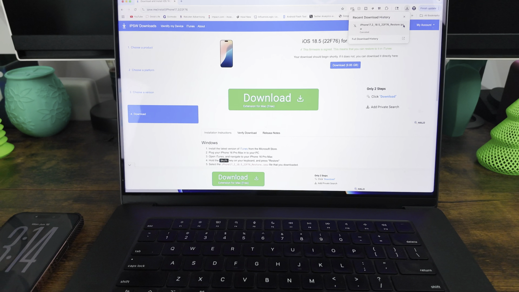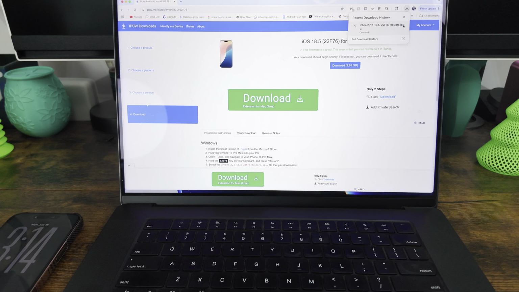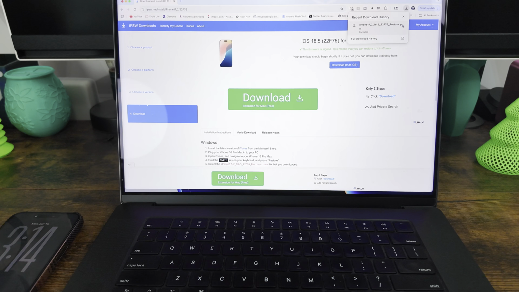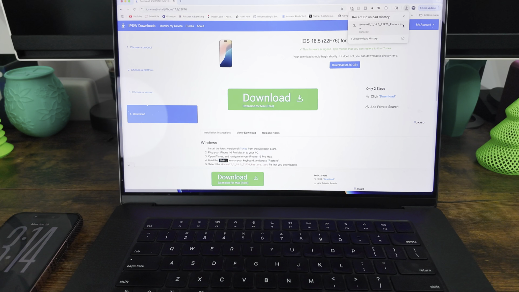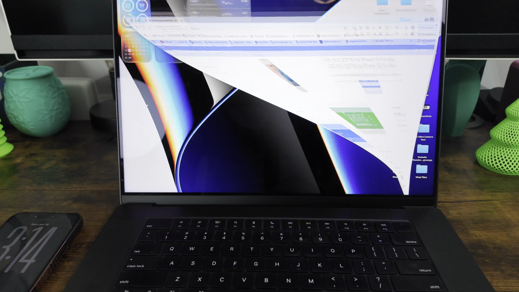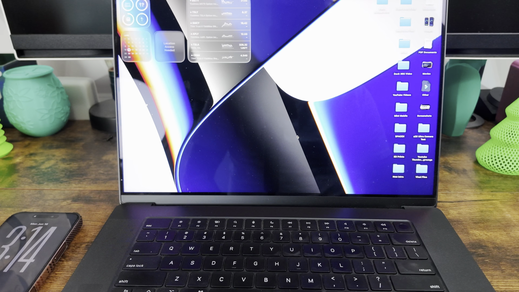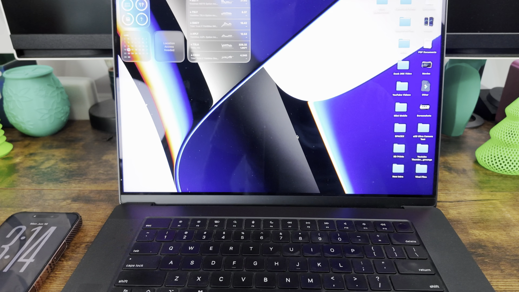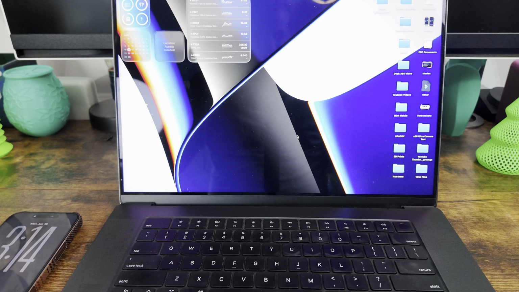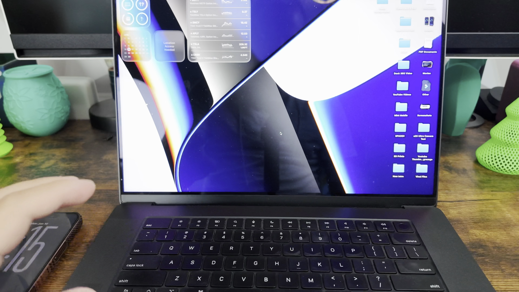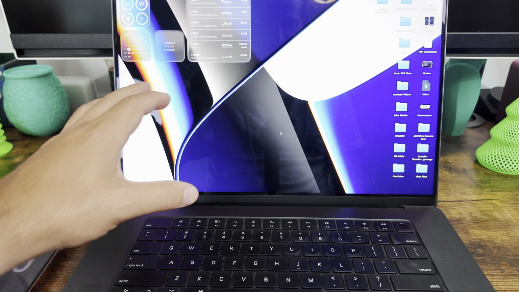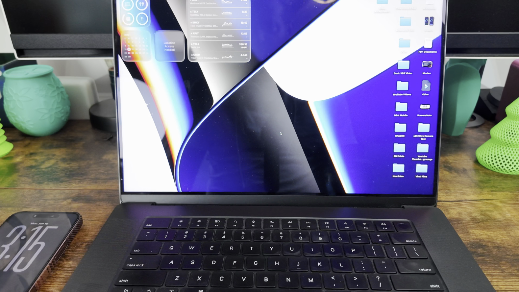I just want to run through the process and show you guys what to expect, really, with everything that you'll need to do. Once you have that, you can actually move it to your desktop if you wish for easy access, unless it's cluttered, but just have it in a location where you can easily find it. Next, if you are going to be using a Mac, no additional software is going to be needed. However, if you're using a Windows computer, you will need to download Apple Devices, which is a new app, or just iTunes, whichever one you want.